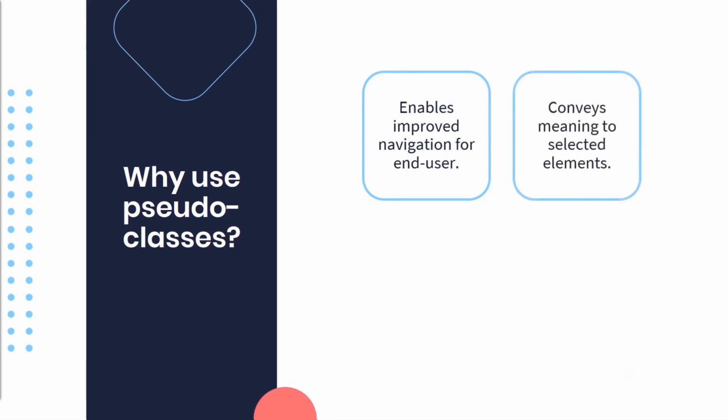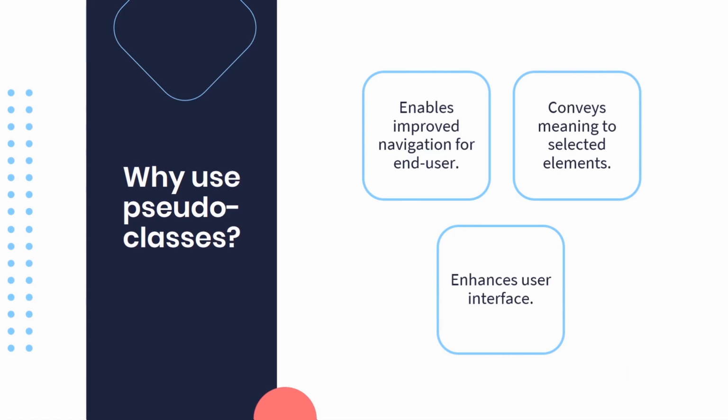Apart from this, it also conveys meaning to selected elements inside of your website. Hovering over a button will let you know if you have clicked on the button, or if you're just hovering over the button, and all of those kind of things. Okay, and then lastly, this ties down to both previous points. It enhances the user interface, because if your user interface speaks to the user, lets your user know what's happening in terms of responses, then they would feel more comfortable navigating your website.